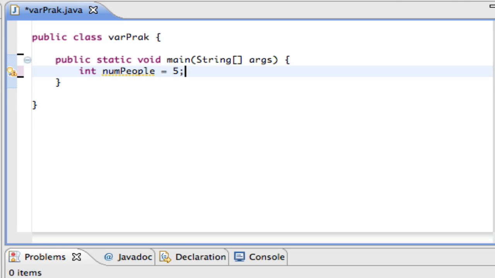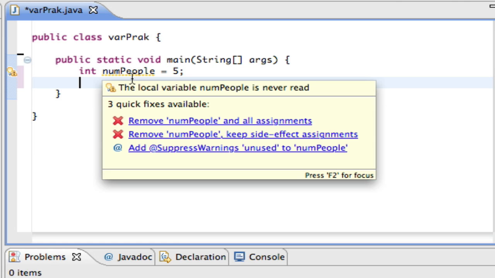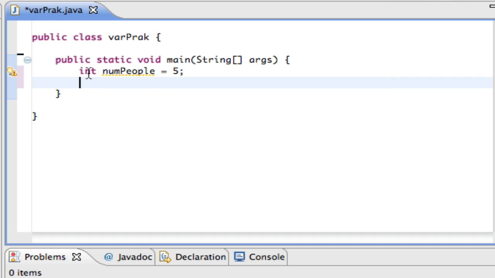So let's take a look at this example. If I want to store an integer, which is basically any whole number, positive, negative, I'm going to use int, which is Java's data type that stores integers. So I'm going to type int, which is the data type, numPeople, which is the variable name. Now if you imagine a box or a container, and the name of that box is numPeople, inside of that box I'm going to store the number 5, because 5 is an integer.